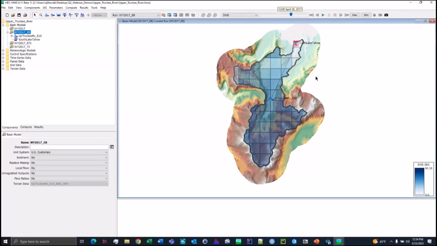So I'll just show you that one timestamp. If I hover over a grid cell, you can see the output that you chose. So in this case, it's SWE. Down here further, closer to Lake Tahoe, we have about 27 inches of SWE, and as you move further up in elevation, we have more. You can see a lot of different output time series. I'm going to select albedo because I think this one's really interesting, and you can see how that reflectivity varies in time and within the single subbasin.